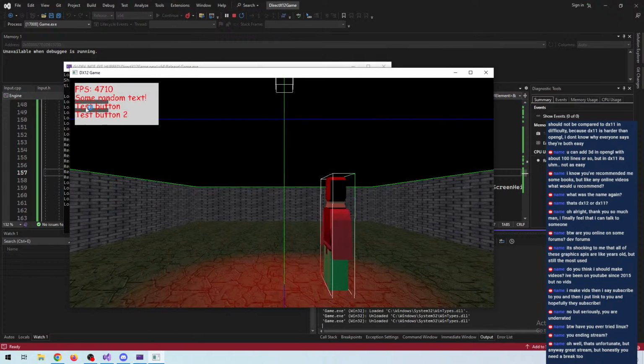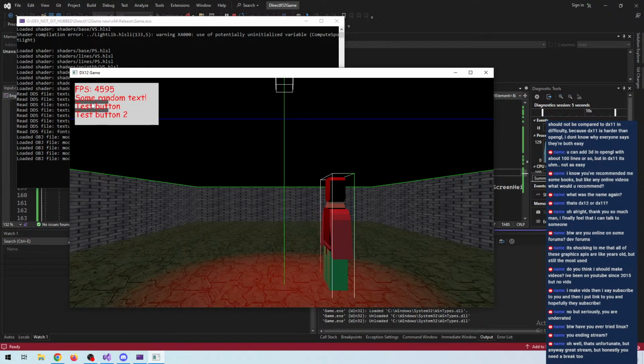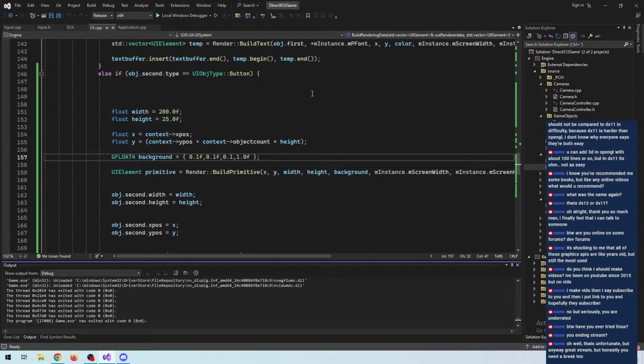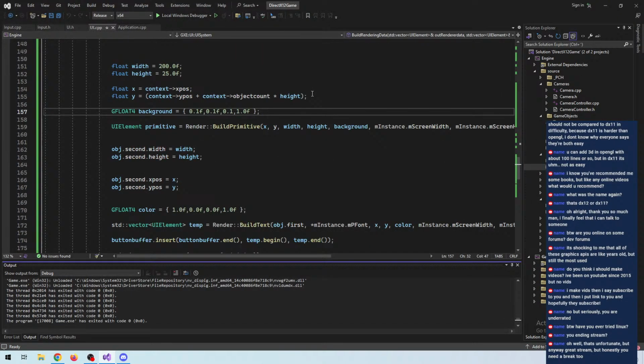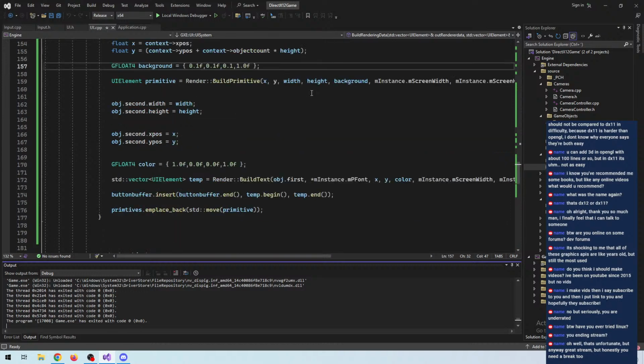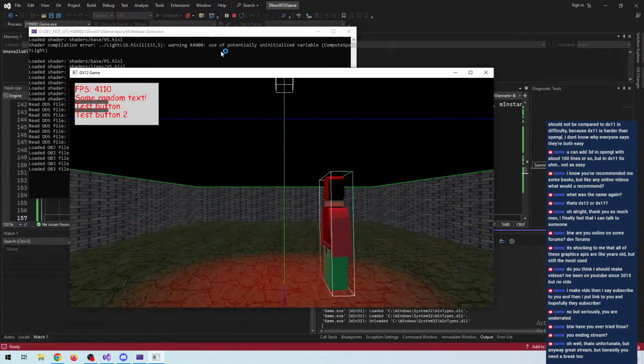Is that actually our button area? Let's see. Well, am I doing this? No. This should be the corner of the text.